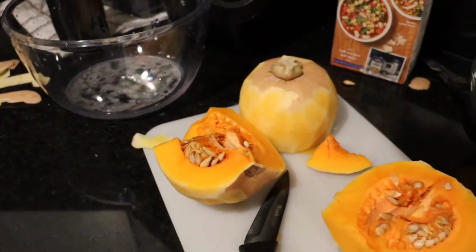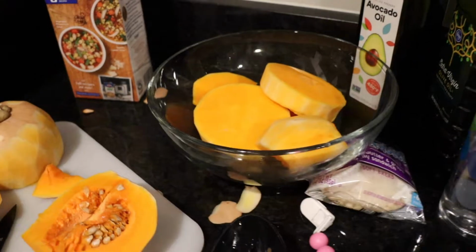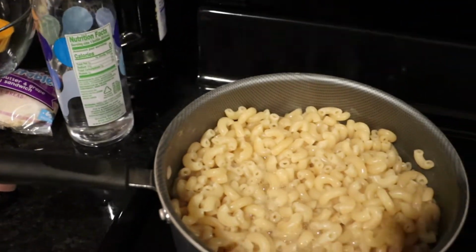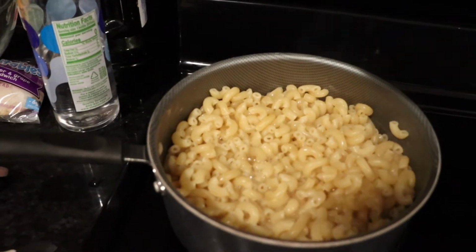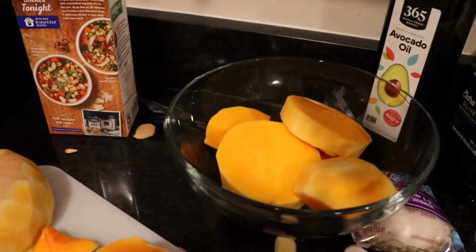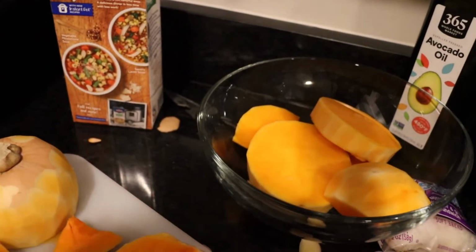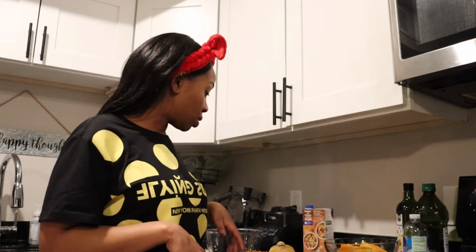So I put the butternut squash in here because it's really hard to get anywhere else. Of course, I'm going to finish gutting all of that and putting it in the bowl. After that, I'm going to transfer it into some water and boil it. Gotta make sure those noodles are okay. So I prep the noodles. I'm about to boil the butternut squash and combine all of the good old ingredients. I'm about to drop the butternut squash in the water. So let's finish. I'm excited to try it.